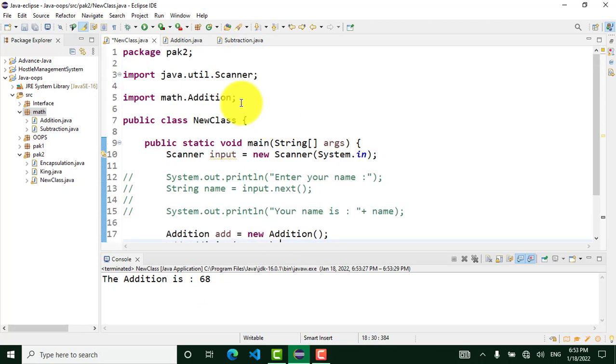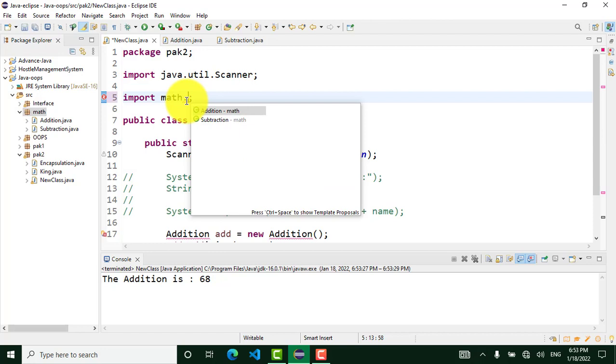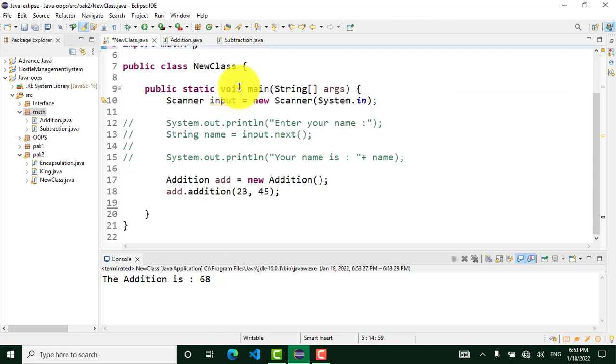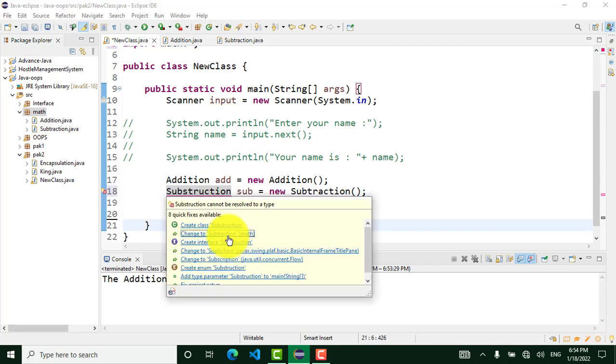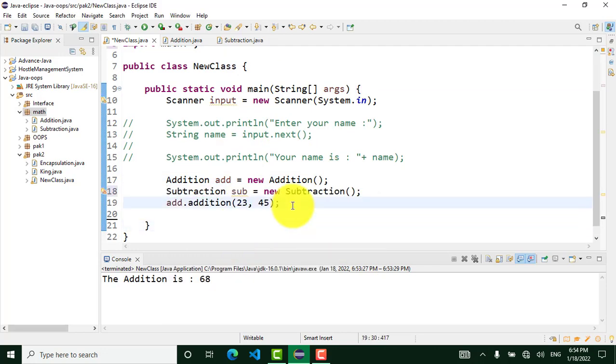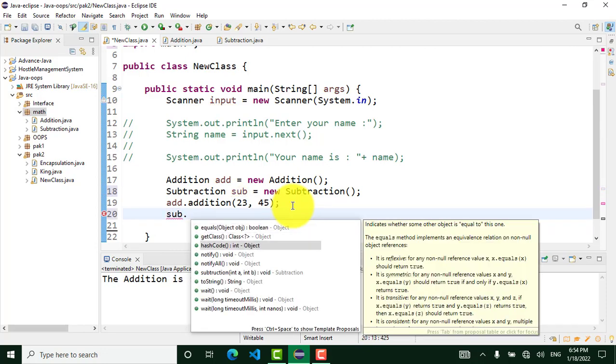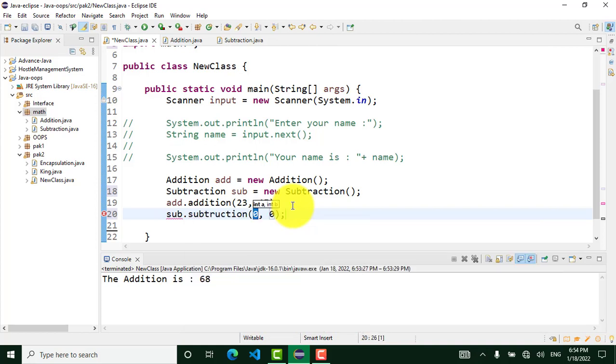But I want to access all of the classes in the math package, using math dot star. Now I can also access the subtraction class of math. This is the math addition. Now I want to call the subtraction function, which takes two arguments.